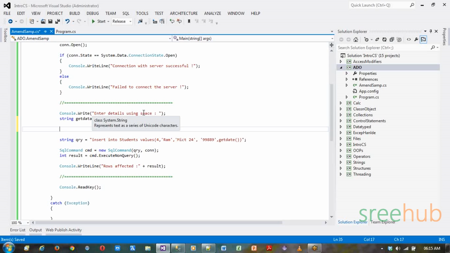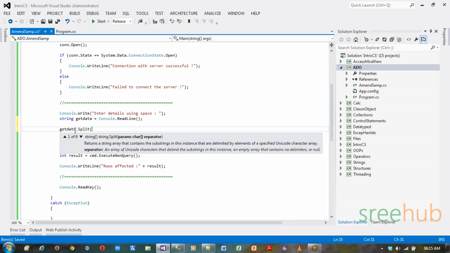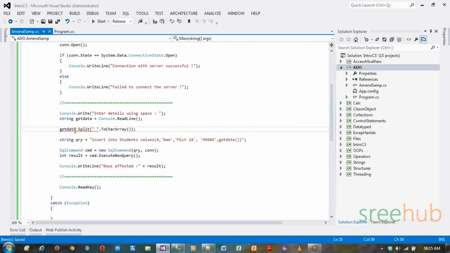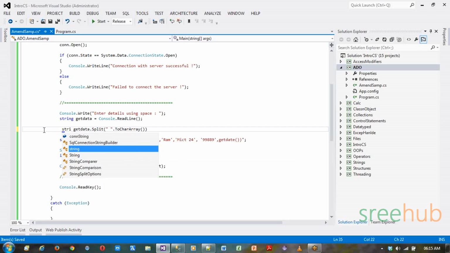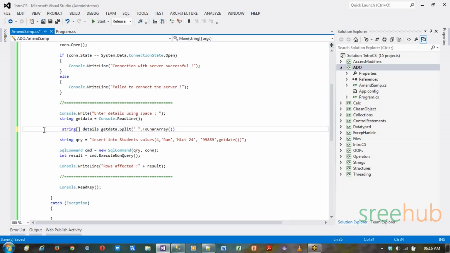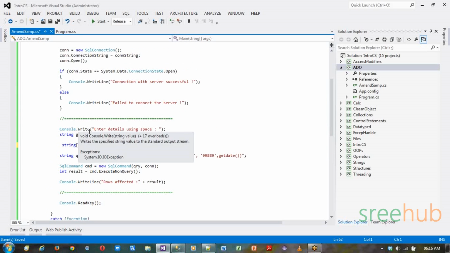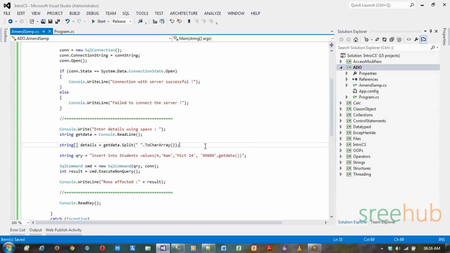And how can I distribute? That's why I said space. Because I have a delimiter here and I can actually split the string, right? So like you have a get data dot split, where you can pass your space. If you remember, this is how we used to split the data, and you can see split here will again give you a string array. Let me just take it as details. Now here you can see I got a string array where I actually split the complete string into multiple details.